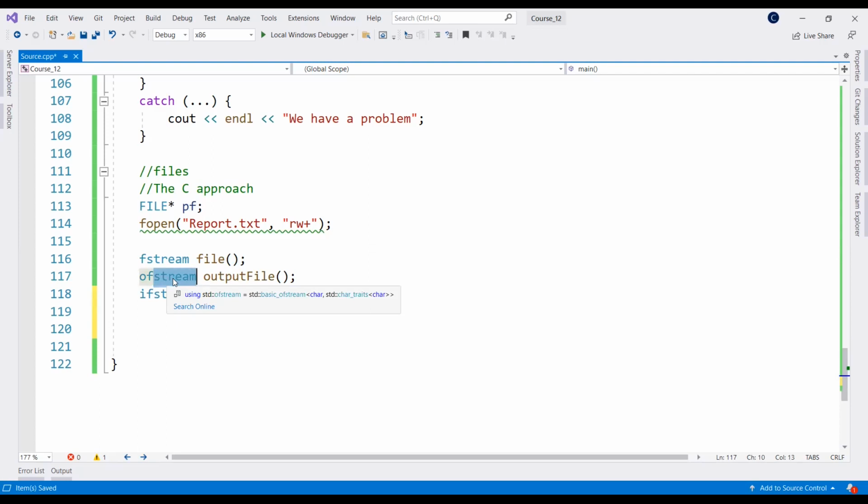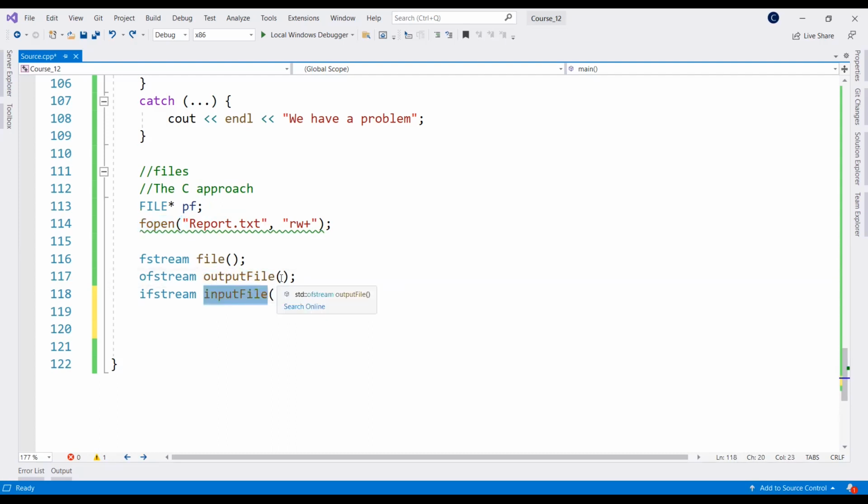So what's the difference between ostream, which is cout, and ofstream? This is a stream to a file. ostream was a stream to the buffer from memory. So we can actually use the output stream operator to write something at the console and also into a file. Okay, so let's do that. How do you open a file? It will be similar to this. And remember, this is an object.